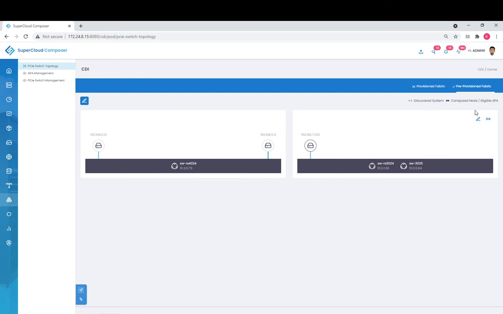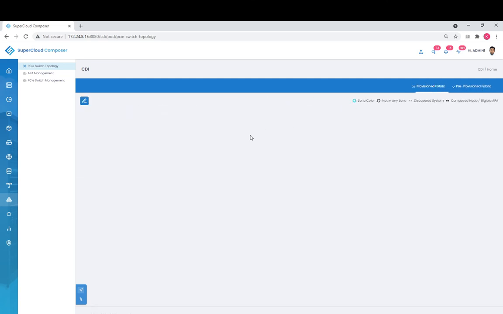You can see here by the tab we have now selected the pre-provisioned fabric. These are available switches within the switch pool that we can utilize and provision as fabrics. When you click on the pre-provisioned fabric, nothing exists there because we don't have any provisioned fabric. So if we want to take a look at the 10.2.6.79 switch, you'll notice here that the emblem or icon to indicate it's a provisioned fabric has been removed.